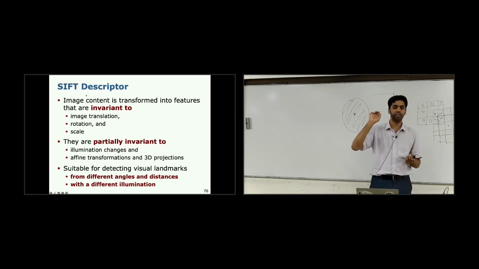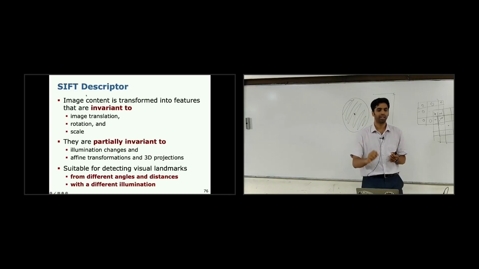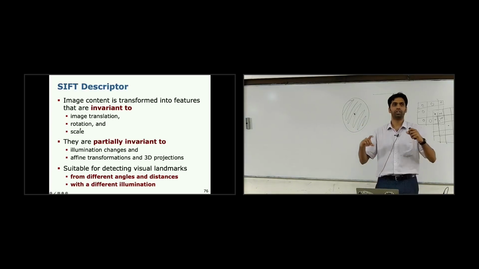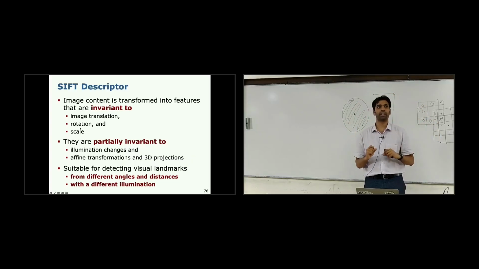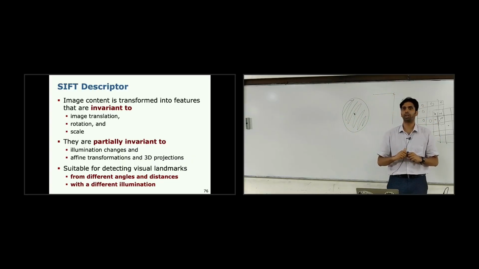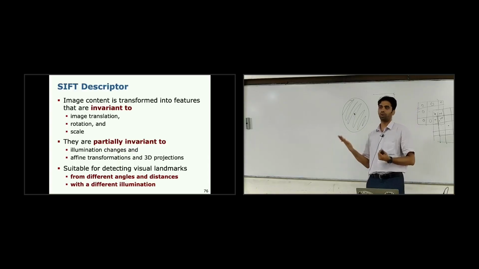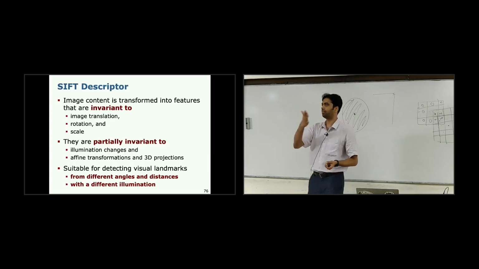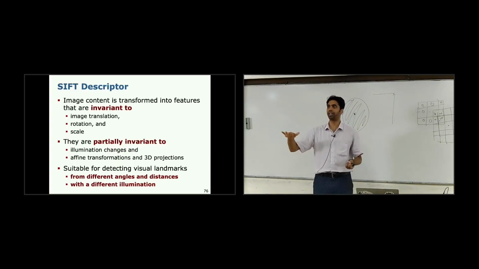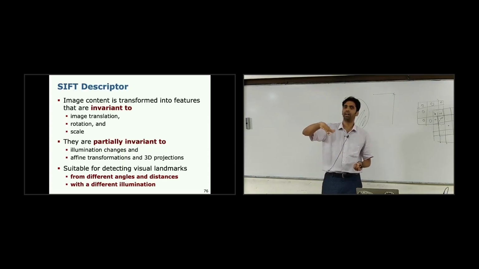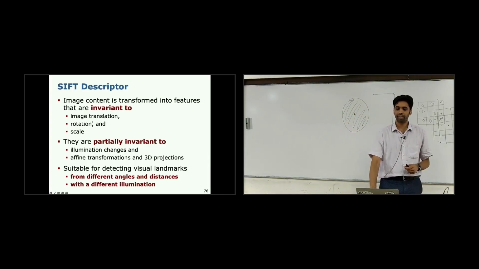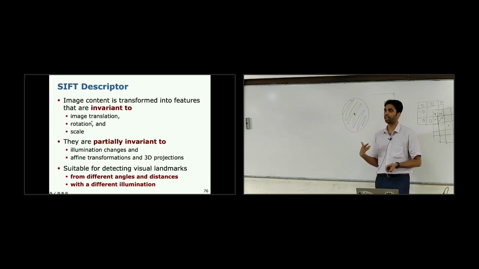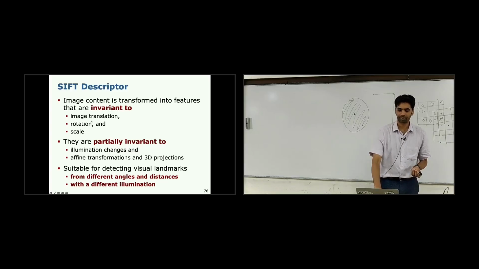So he wanted invariance to image translation and image rotation as well. Sometimes your camera, let's say, is horizontal, but maybe sometimes it's rotated. This is particularly the case if you work with UAVs or quadcopters, which move in the full 6 degrees of freedom that you can have. So you can observe the same interest point from different viewpoints, different angles. That means your image descriptor should also be rotation invariant.